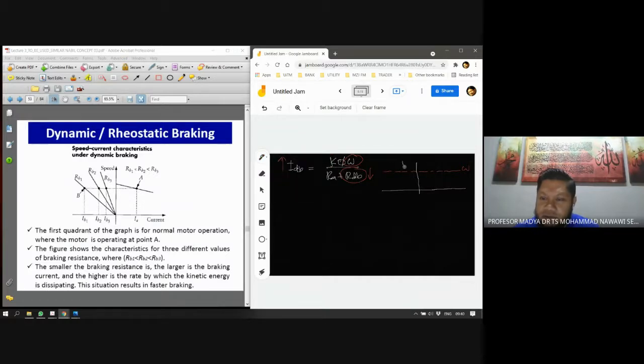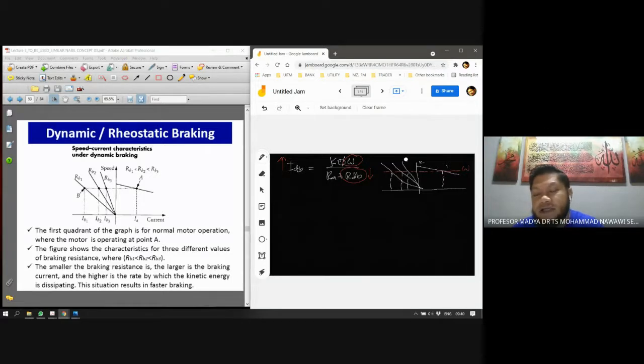Okay. This is the torque-speed characteristic when you have this braking. And during this time, you have a normal motoring mode. Remember just now, when we talked about regenerative braking, this is the normal torque versus speed characteristic. So we have this point 1, isn't it? Then we have this point 2. But now in dynamic braking, you are going to have IB1 here.